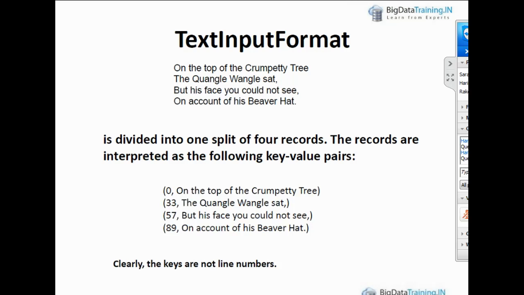So can the same random number be generated on a different mapper on a different node? Right now this input is 30, 0, 33, 57, 89 on one node. That means this is the output of one mapper running on one compute node. No, this is not the output of a mapper. This is the input of a mapper. The output of a mapper is in our hands, it is our logic. This is the input we are going to give to the mapper.